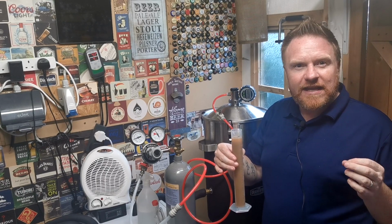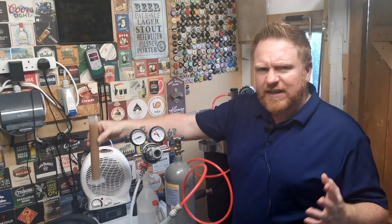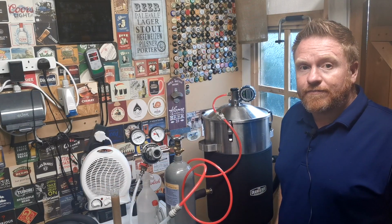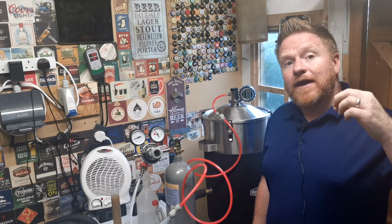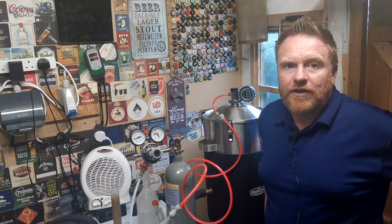So I think that gives us an ABV of 4.9%, which is exactly, or in around, what the recipe was predicting. So that's what I'm going to do. Just cold crash in a little while, and then the next step after that will be to add some gelatin in for 24 hours, let that settle through, and then we'll transfer through to the corny keg.